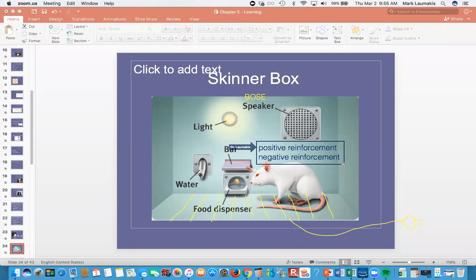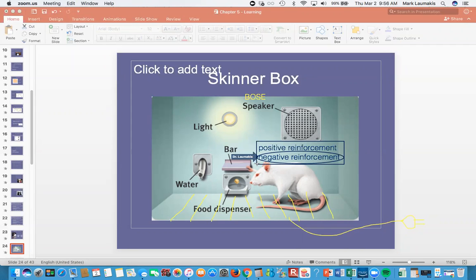Conversely, for negative reinforcement, if the rat presses on the bar and when he does that, it makes the shocks go away, he's going to learn to press on the bar with increasing frequency because he's got a reliable mechanism through which he can eliminate this thing that he doesn't like, namely the shocks. Okay? Now, having laid them out here, what I'm going to tell you is this, that the sticky one that screws people up more than any other concept in this section of the course, and honestly, more than any other concept in the entire course, is negative reinforcement. Okay?